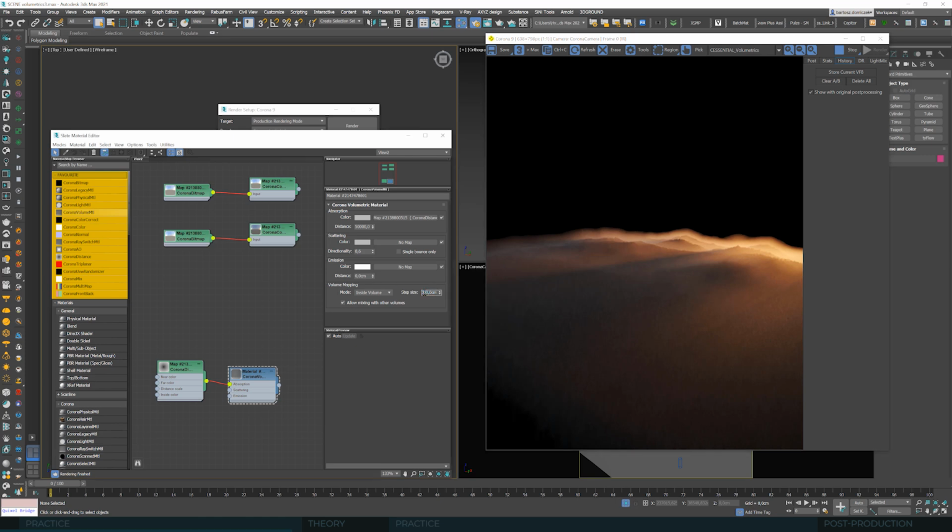We stay with the previous value, it was 5000 centimeters, so maybe let's make it 4000 just to be safer. And this will be the value we are interested in, the optimal one that allows us to reduce render time while still giving us as much detail as we can get. Generally, it's best to look at all of this on fully rendered production images. So we are going to show you some tests we have prepared beforehand. I think it will be easier to grasp this whole concept, so I will disable the interactive.